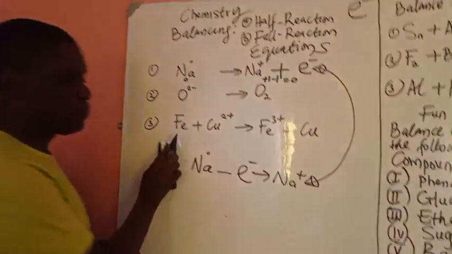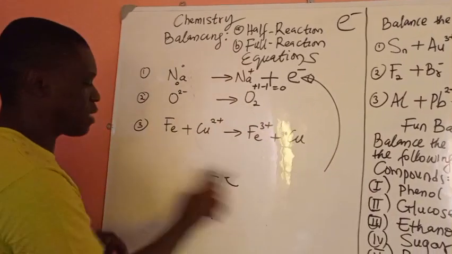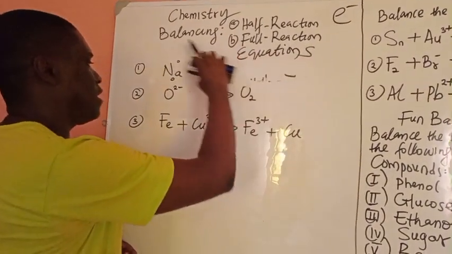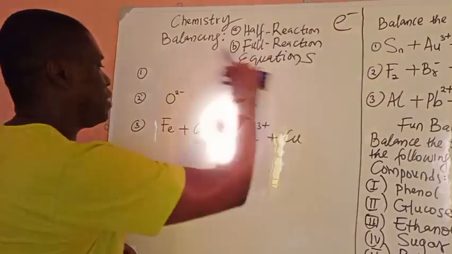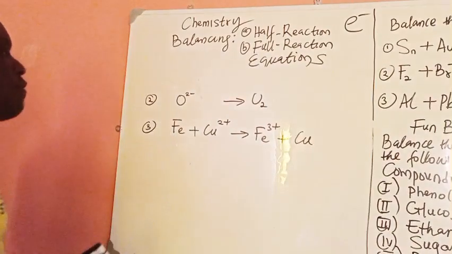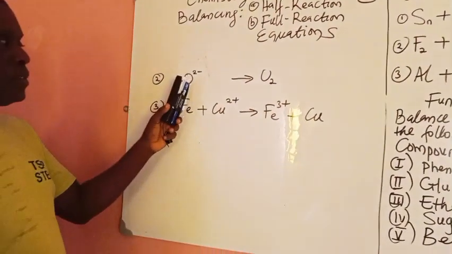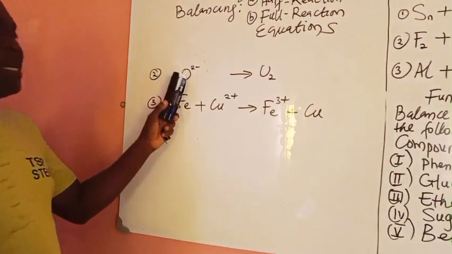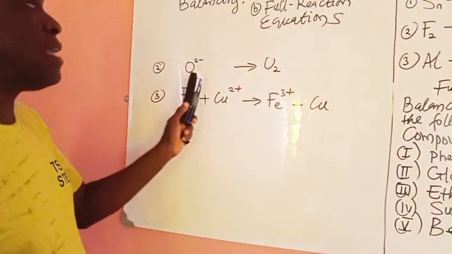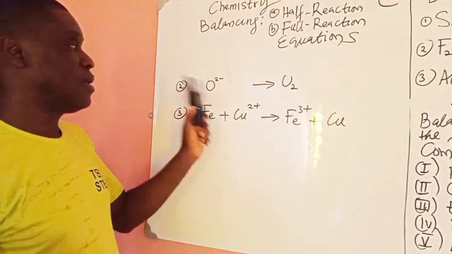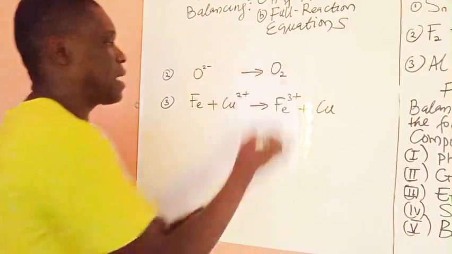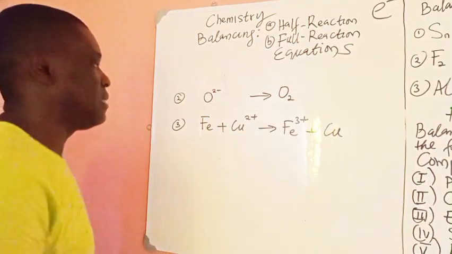I want to clean this. Yeah. So we'll go to the second one. I want to wipe this off to create space for me to be able to handle this. The second one. Now if you look at the second one, oxygen is already oxidized at the reactant site. Oxygen is already in ionic form. It's ionized at the reactant site, but it exists as a molecule, as a gas in the product site.